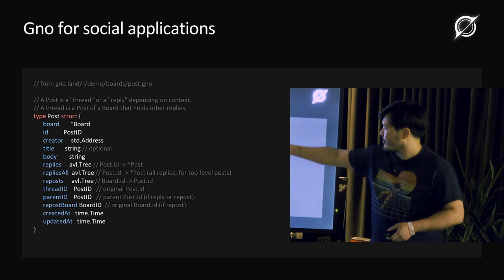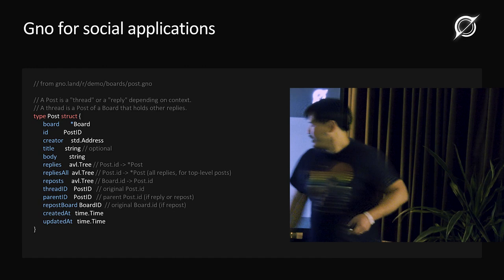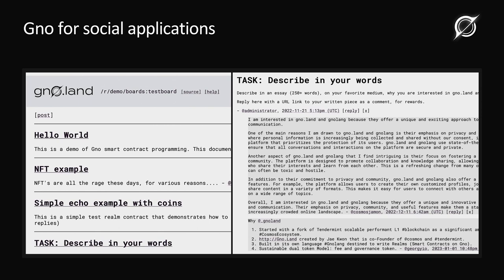And you'll see that we're using the AVL tree quite a bit here, right? And otherwise, it's pretty understandable. Here's what it looks like. So here's the realm package path. You can actually see the source. So I guess one thing nice about Gno is you upload the source so everyone can see the source, and there's no bytecode obfuscation layer.